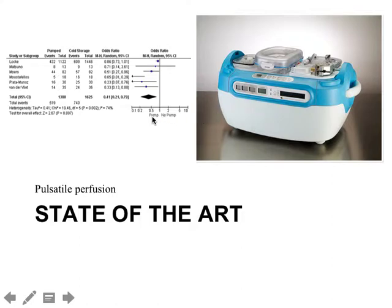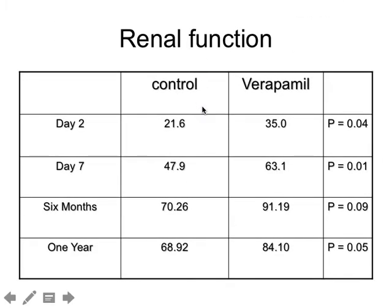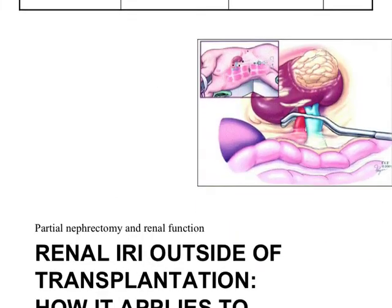This is a systematic review done by one of our residents, Varun Bathini, looking at the use of the pump for DCD kidneys, and invariably, most studies do show that it's superior in reducing delayed graft function. So when we actually added the verapamil compared to the matched kidney in a randomized fashion to the pump perfusate, we had earlier better allograft function, as indicated by creatinine clearance, and even by 1 year we have a better renal function with the verapamil infused kidneys compared to control. And that's like a $5 bottle, 5 milligrams of verapamil that we've been using.